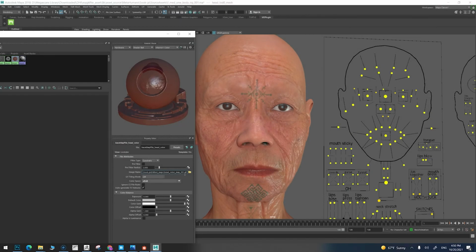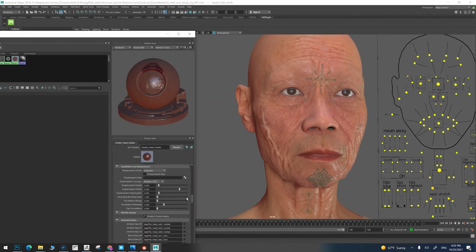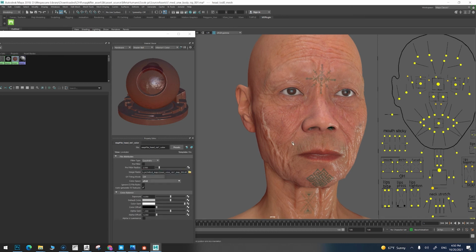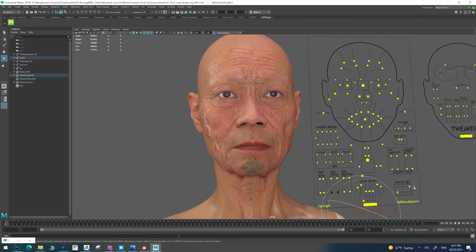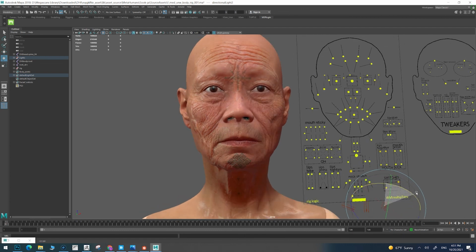Now that all editing is done, we are updating color maps in the shader once more. Right away, you can see an updated shader with much more prominent scar on the cheek. This time around, it's enough to change the version as everything else is the same. So that would be it regarding map editing.